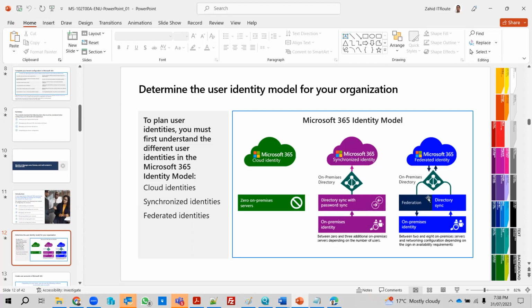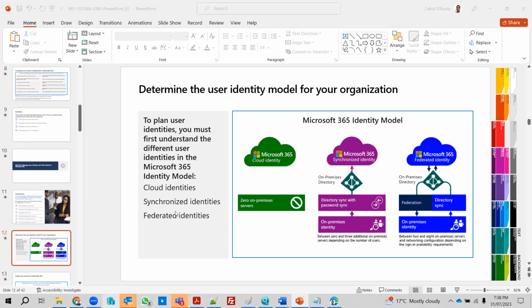Another option we have is on-premises identity servers, and with Active Directory Federation Services, we can connect to our 365 portal. That is another authentication method. But these days, the majority of businesses are using the middle one, in which we have on-premises Active Directory services, and in the cloud, we have directory services. And we can establish the sync from on-premises to cloud with Azure AD Connect. So practically, we're going to look at this one later on.